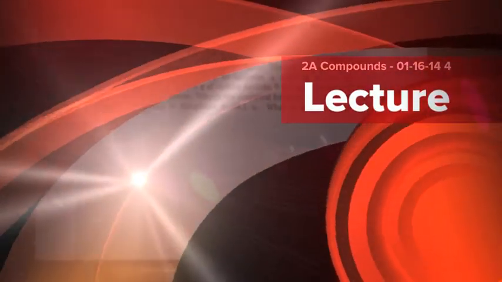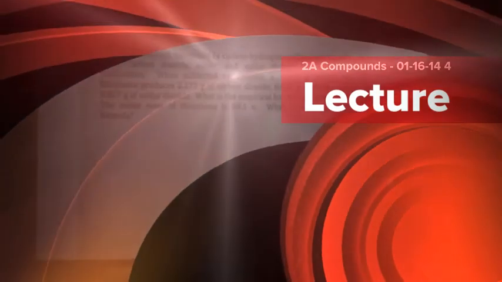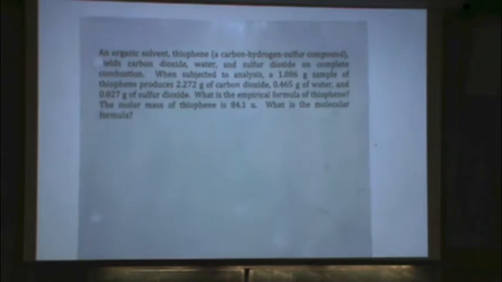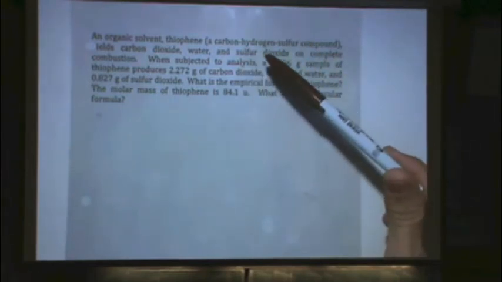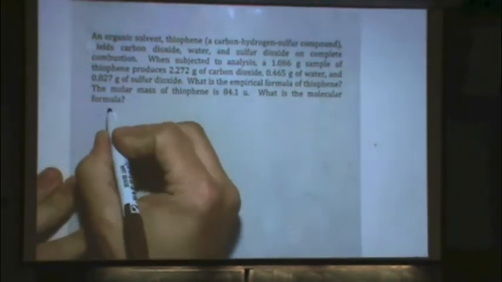Get started. We got a couple practice examples here. Start with this one. These were all on Smart Side earlier. This is, as you'll see, a combustion analysis problem. We're trying to find an empirical formula. We have a reaction. I made it a little bit different in that this one has sulfur. Usually there's carbon and hydrogen, or carbon, hydrogen, and oxygen. This one also has sulfur, so we've got something like this going on.